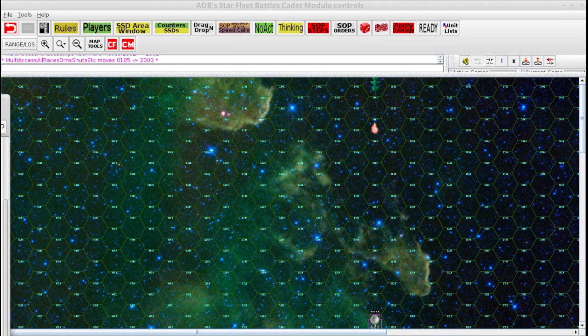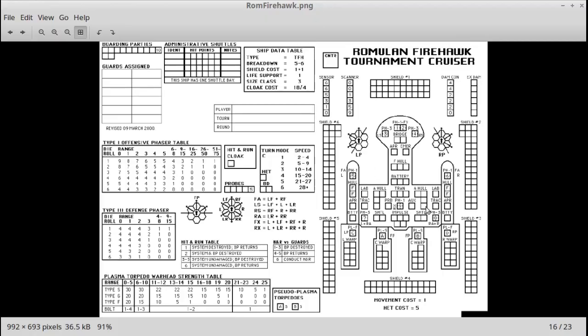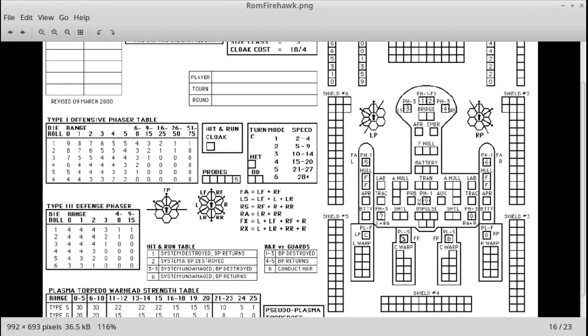Now I said the Romulan can do this a little bit more easily, and that's because the Plasma S on the Romulan Firehawk is forward portion. So that means both the S's and 1F would be able to arc offside, or all 4 of them center line, whereas the Gorn can only get 2 of them to arc offside.